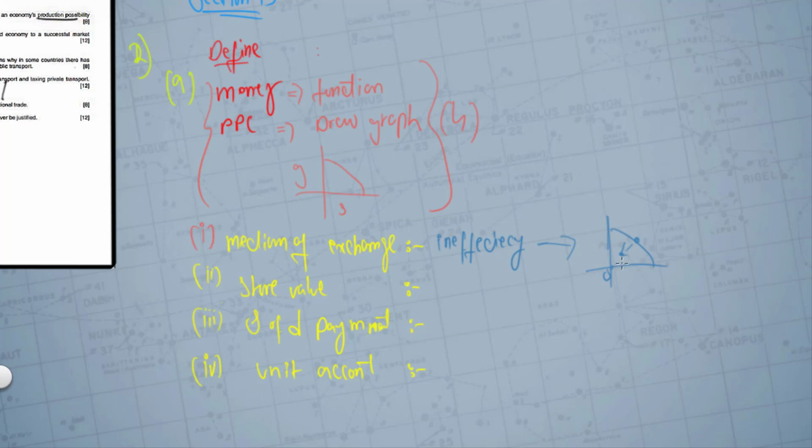Now obviously you can take some examples to explain this. A simple example could be that of goods and services, or apples and oranges, any simple example. But even if you don't give an example and you explain it concisely and in a structured manner, you should be fine. Store of value.